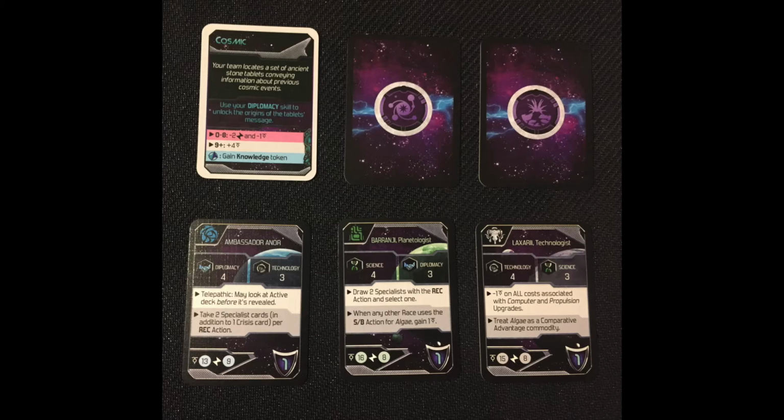So if you notice the card to the far left, diplomacy 4, right? So that's their primary advantage. So they would roll 4 dice. The card in the center has diplomacy as a secondary skill, so they would roll 3 dice. The card on the far right on the bottom does not have the diplomacy skill, so you're going to roll 2 dice. So what you're going to do is you're going to roll those dice.